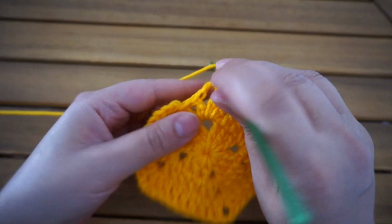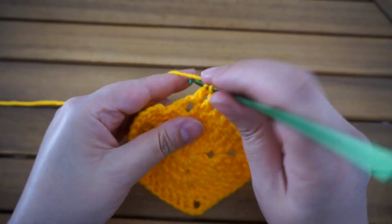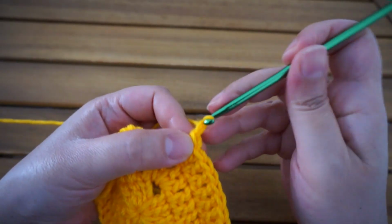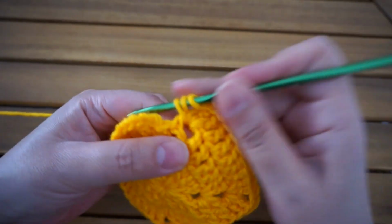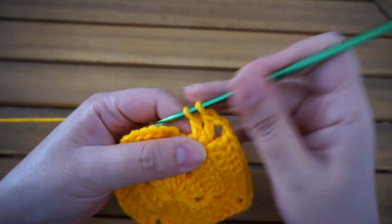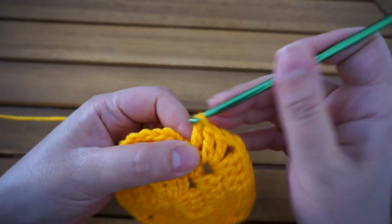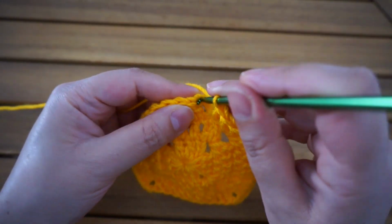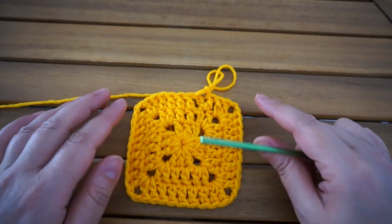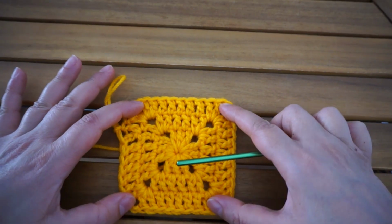And the last space, 2 double crochet, chain 2, 2 double crochet. And here we have one more stitch where we will work 1 double crochet and join to the top, chain 3 with a slip stitch. This is how it looks. This is the solid granny square.